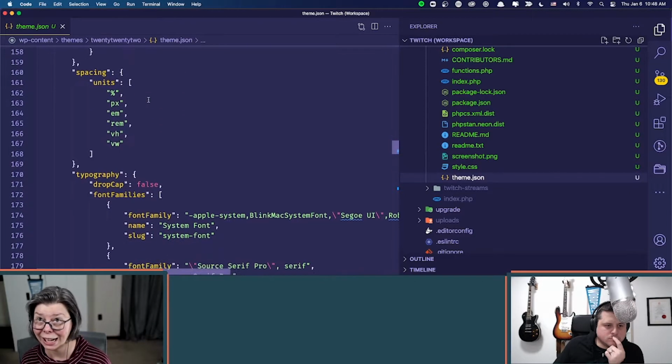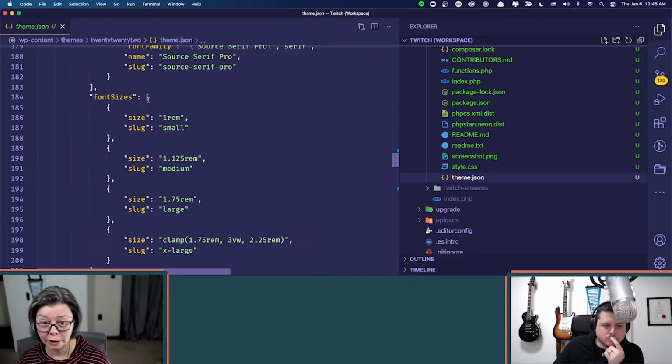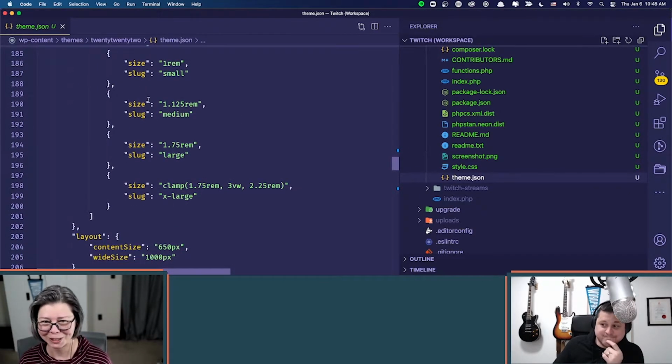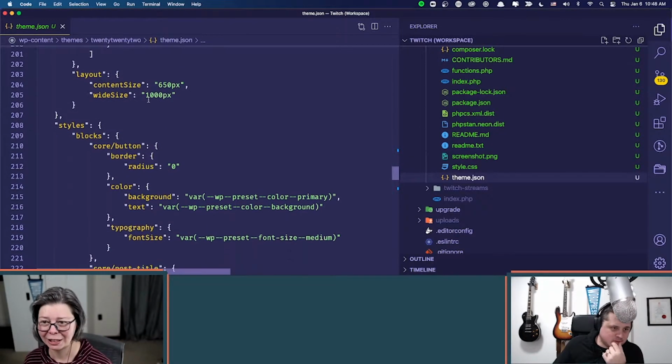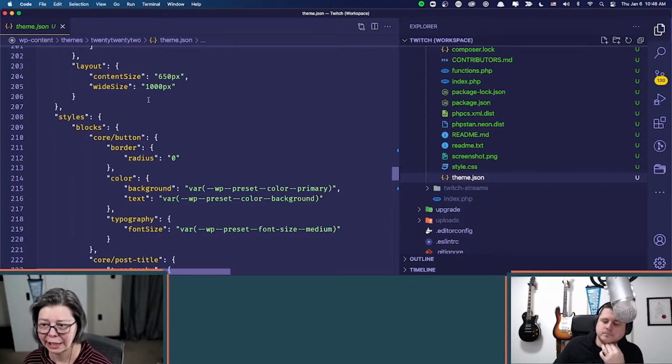And today, I think we'll talk about schema, which is super cool, and I'm so excited that it's a thing. We'll talk about version, and we'll talk about settings. And then later on, we'll probably move more into styles, which is all of your defaults. It's where you would determine what your primary background color starts as, with the ability to then change it within the interface.